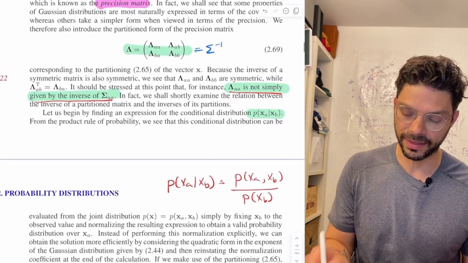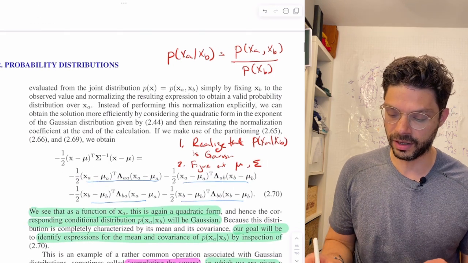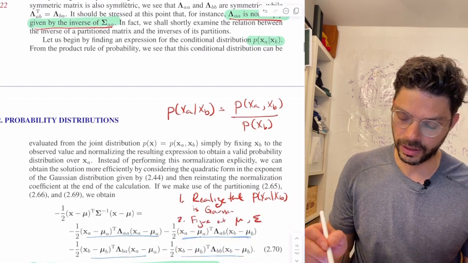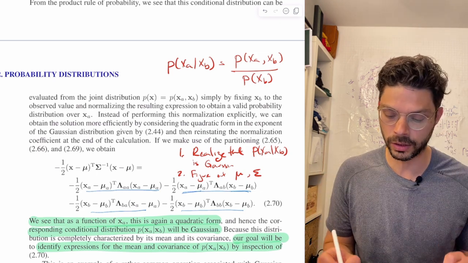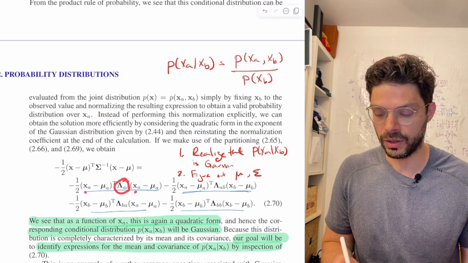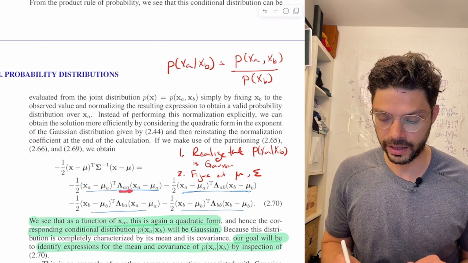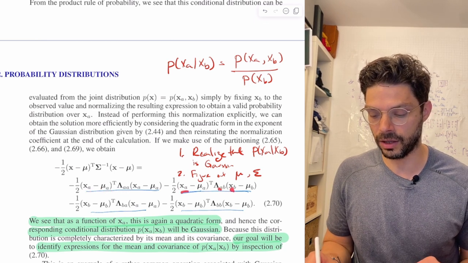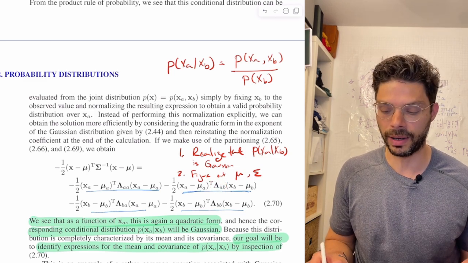The bits of that that are going to interact with x of a, it's just going to be this component. The bit that's going to interact with x of a and x of b is just going to be that component, etc. One other cool thing to notice, to help you when you're writing these expressions, is that the indices on lambda tell you the indices of x to use. So when it's AA, you see that it's x of a, mu of a. When it's AB, one of them is a, the other one is b. BA is vice versa. And because this thing is symmetric, you don't have to worry about getting the order right.